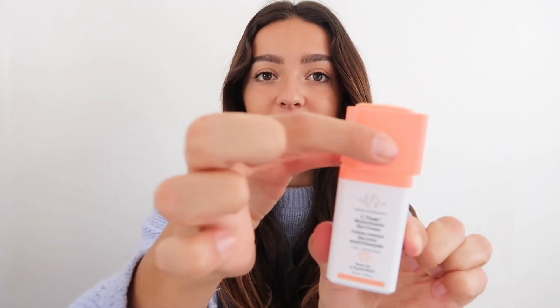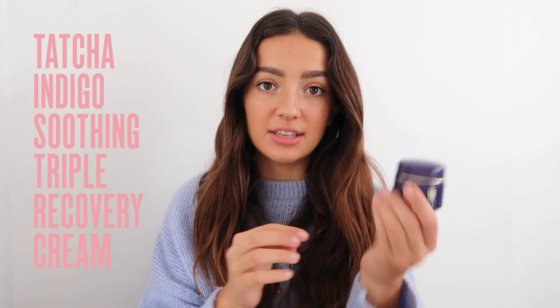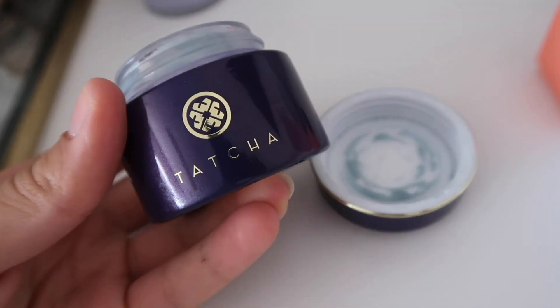So this is an absolute must-have for me, and I also love this packaging — it's very nifty. Next up, I've got two products by Tatcha. The first one is the Soothing Triple Recovery Cream. I love this because it's super hydrating and nourishing. This is one of the thickest and richest moisturizers I've ever used, and that's why it's perfect for the plane because the air gets so dry — it's the absolute worst for your skin. This does an amazing job at keeping your skin hydrated, even in those conditions. And it smells really good, too.